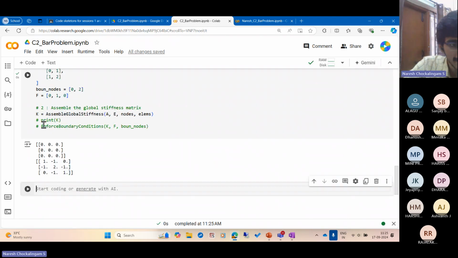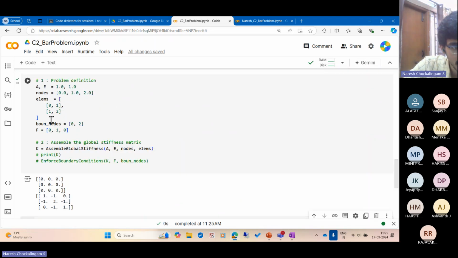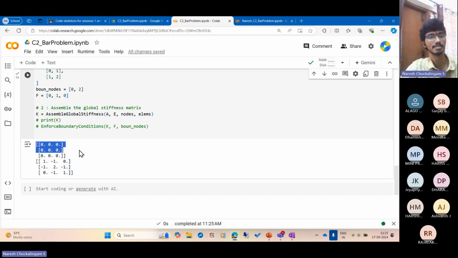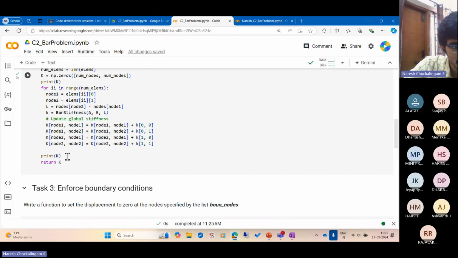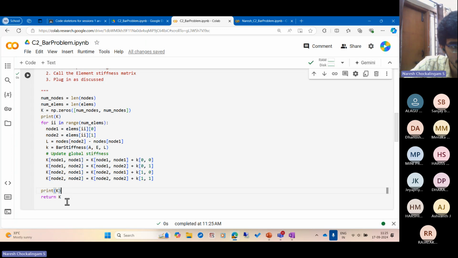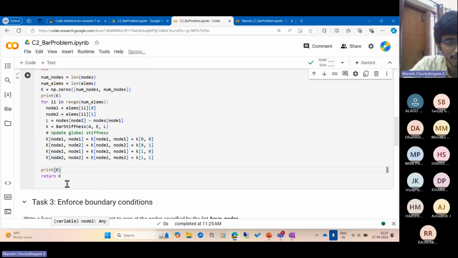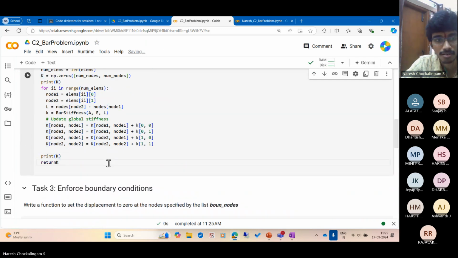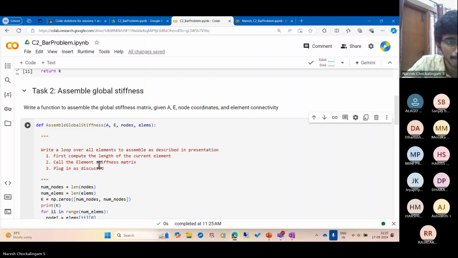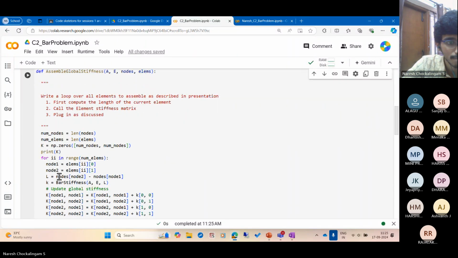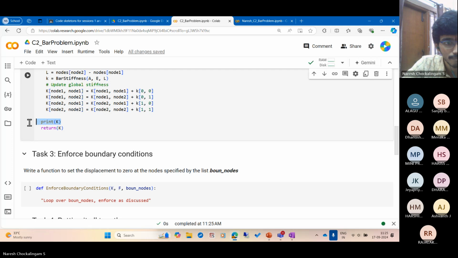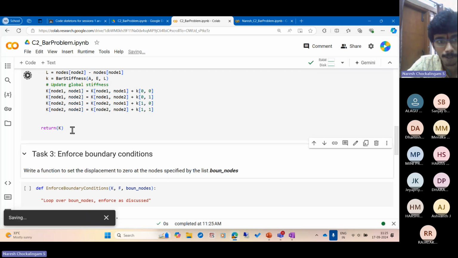Right? So there it is printing correctly. Note that there is no print statement here. The function before assembly is printing 0, 0, 0, and after assembly it is printing 1, -1, 0, -1, 2, -1, 0, -1, 1. So up to this point it is okay, right? Okay. It has to be returned. But it's not. It should actually return K. Let's see if it works now.